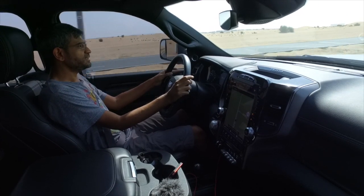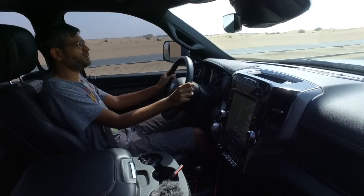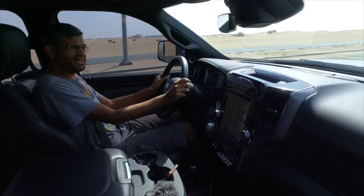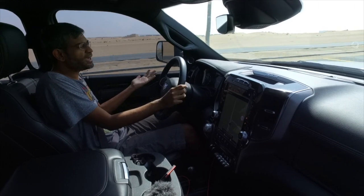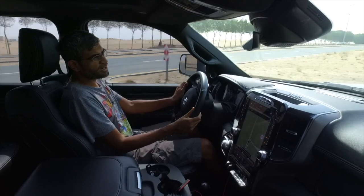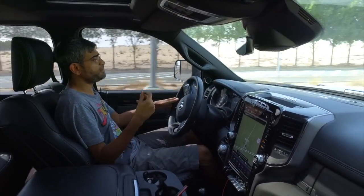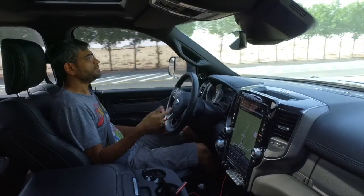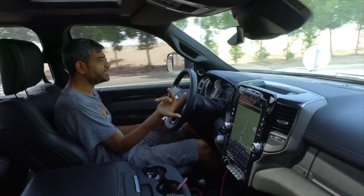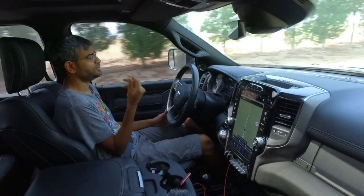The question is, would you live with the slightly stiff ride and the, frankly, okay fuel economy on a daily basis? Probably not for most people. The Ram or the Ram Rebel, which is a little bit off-road focused with a 1-inch lift, the Ram Rebel is better for most people most of the time, especially in this market where you might take this truck camping or whatever, or you go to the beach. For that kind of customer, the 1500 is fine. The Gladiator from Jeep, same company, same family, is also good.